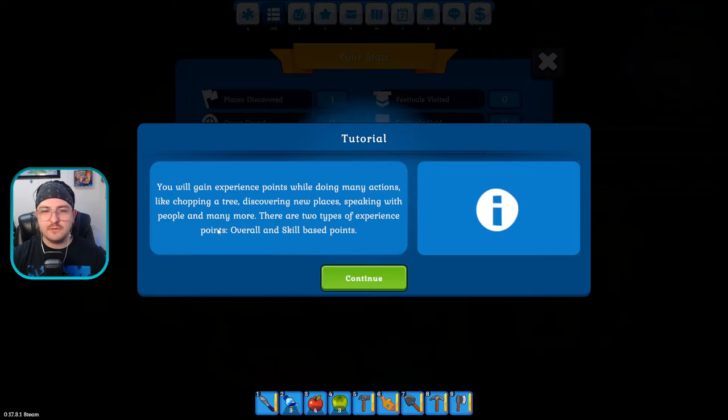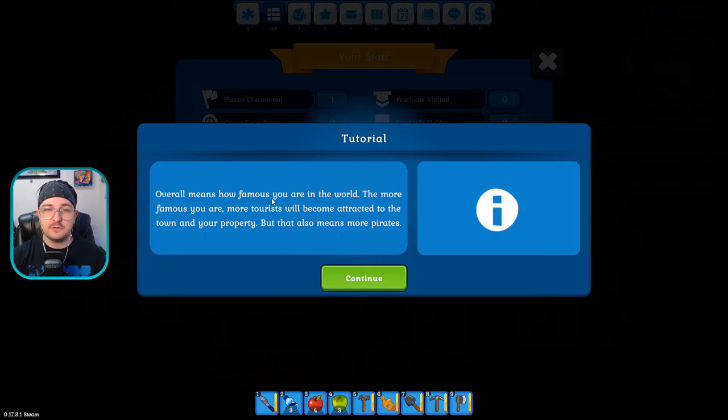There are two types of experience points, overall experience and then skill-based points. Yeah, so this game has a lot of skills, if I recall. Overall means how famous you are in the world. The more famous you are, the more tourists will become attracted to the town and your property. That also means more pirates. See how this is going to get potentially spicy.